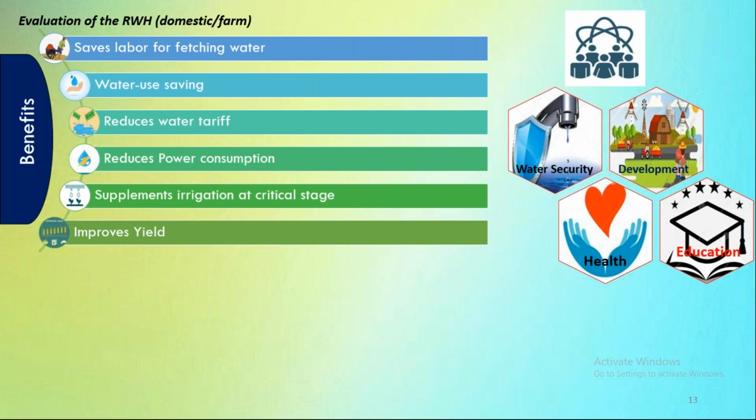Then health will be secure because we are having secure water and pure, quality water. So community health will be improved. Likewise, the education level also will be improved, because we see lots of families do not allow their children to go to school, rather they go fetching water. They have to go very far to fetch the water. So the education level will also be improved if we connect with this rainwater harvesting sector.